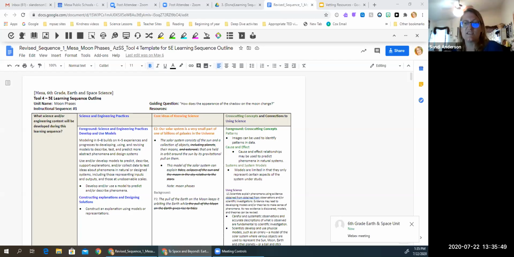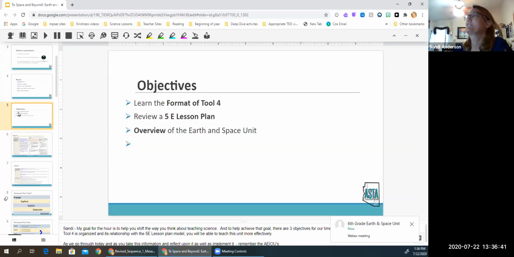For the presentation today, we're going to be doing the first lesson, which is on moon phases, and there's 5 lessons in our Earth and Space unit, but they all follow the same format. So once you have this format, you should be able to easily look at the other lessons and figure it out. Okay, so there's our objectives. Again, reviewing format of Tool 4 so you know what it looks like, reviewing the 5E lesson plan, and then we're giving you an overview of our first lesson.